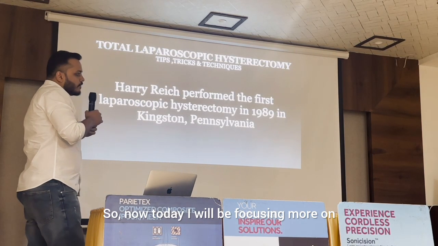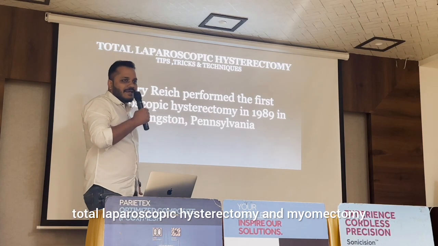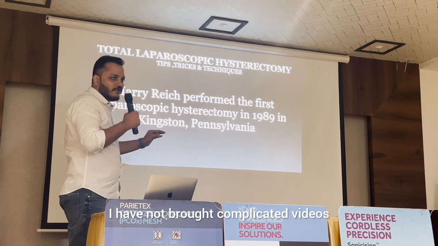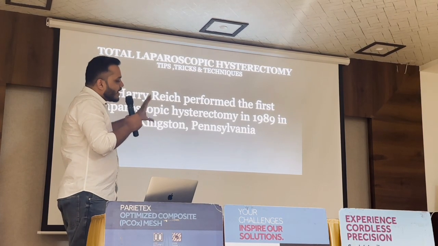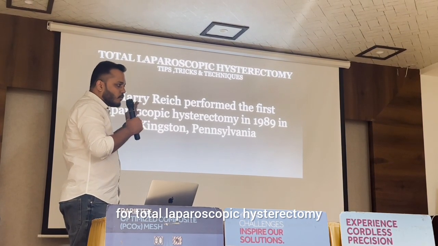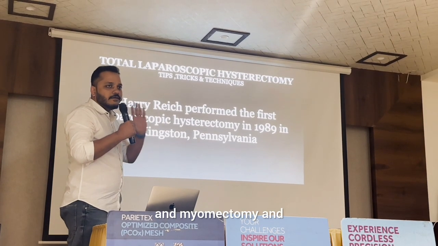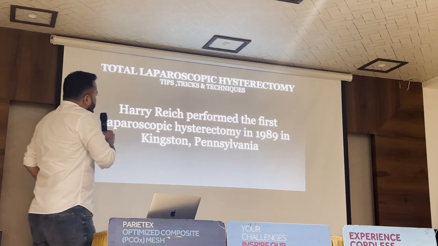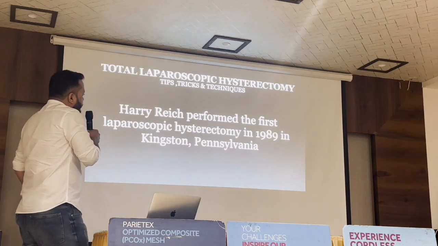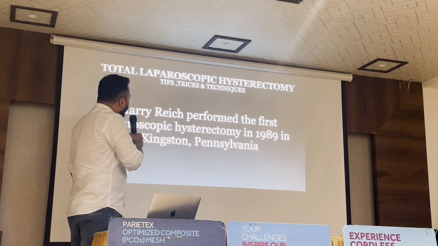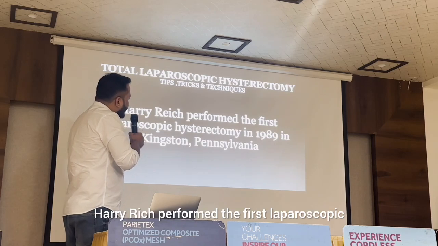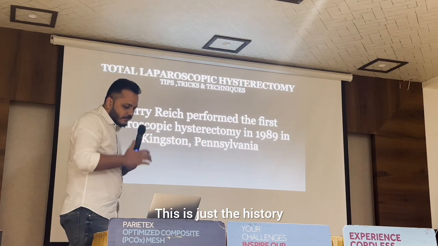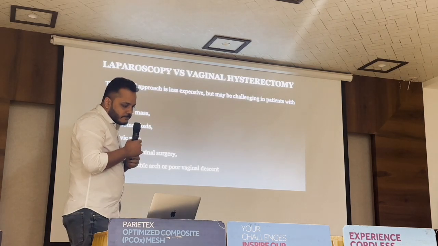So today I will be focusing more on total laparoscopic hysterectomy and myomectomy. I have not brought complicated videos, they are already there on my YouTube channel. I'm going to describe a standard procedure for total laparoscopic hysterectomy and myomectomy and how to finish them off within a record time. So before moving to the video part and the standard steps, Harry Reich performed the first laparoscopic hysterectomy in 1989 in Pennsylvania. This is just the history that I thought was relevant.